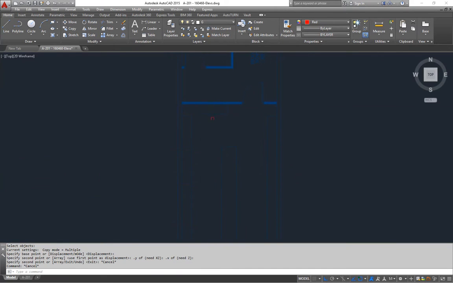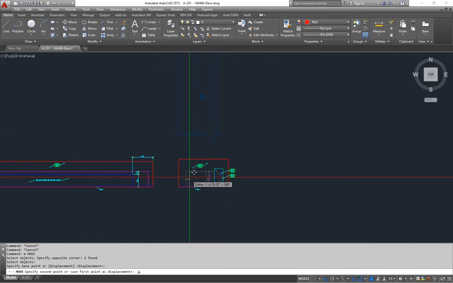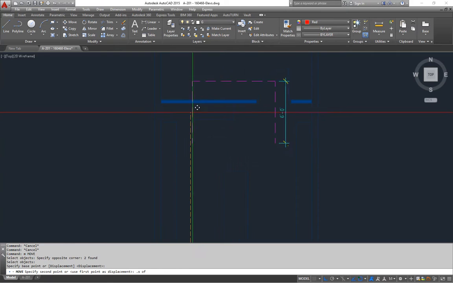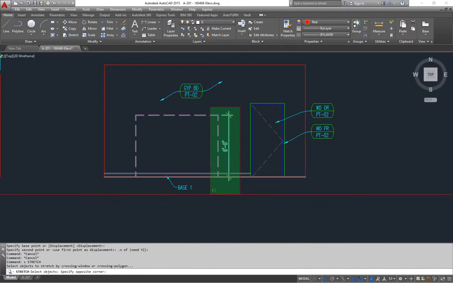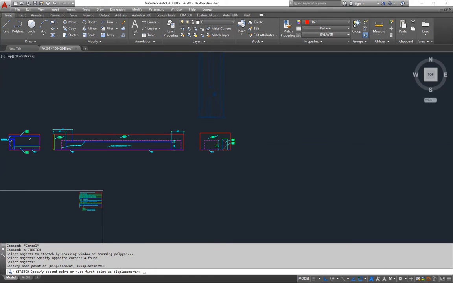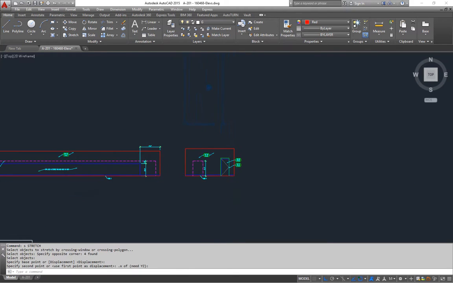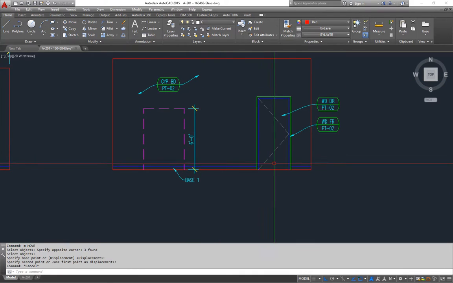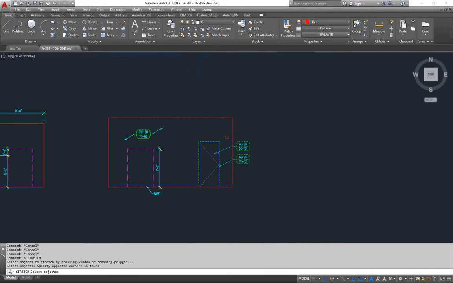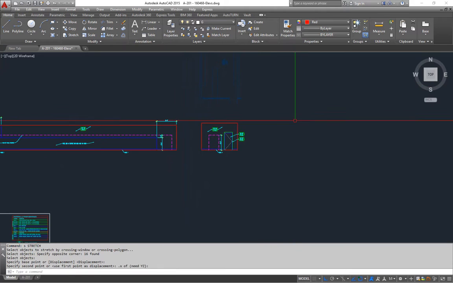Now we do have a cabinet here, so I'm just going to move all of this over, point X of that, and then I'm going to stretch this, point X of that. So now there's your cabinet. Slide all this over. And then the rest of this, I'm going to stretch this whole side, point X, this wall there. So now that lines up.